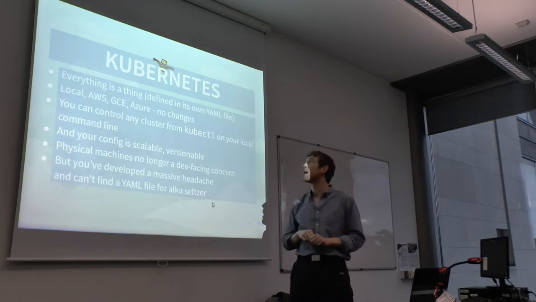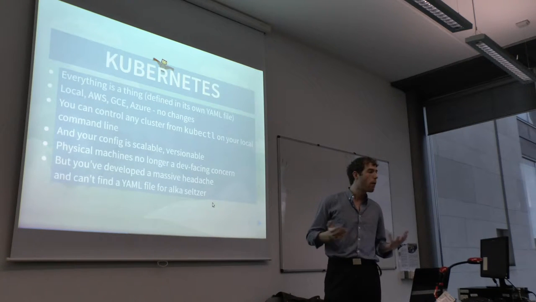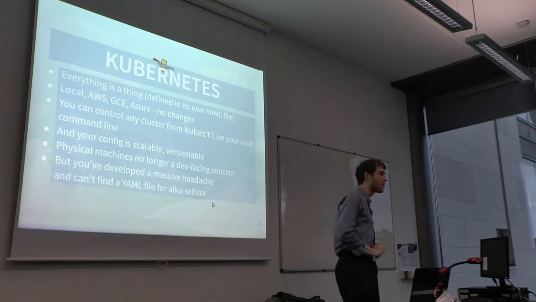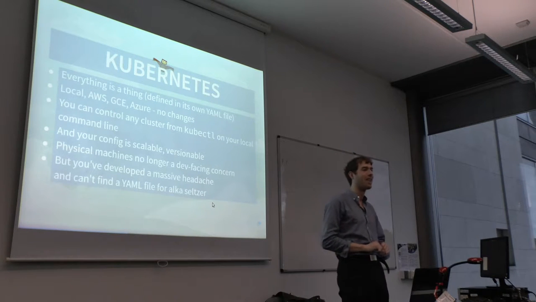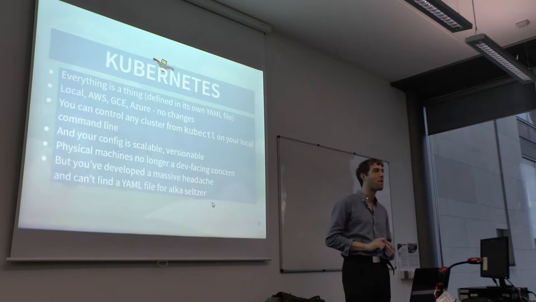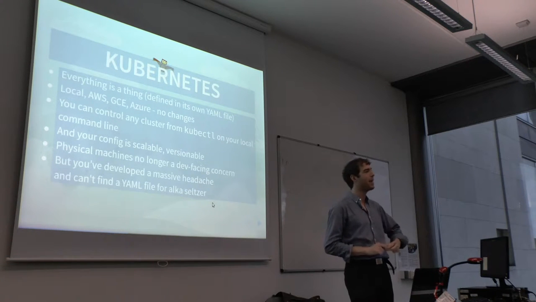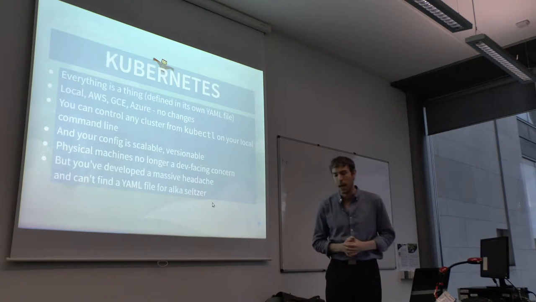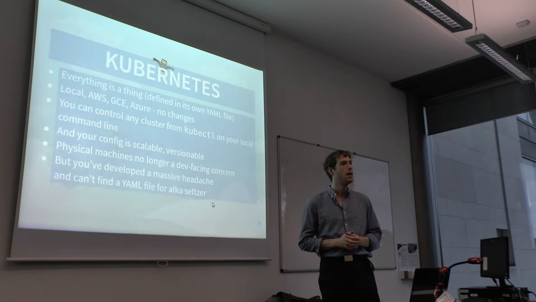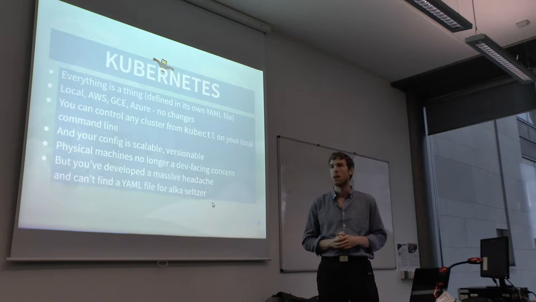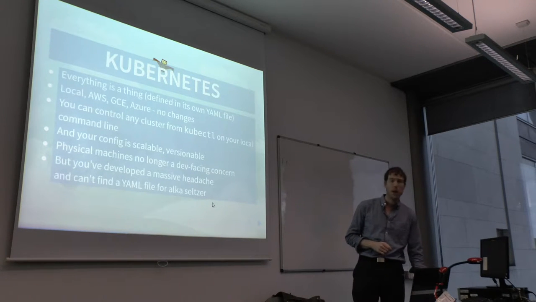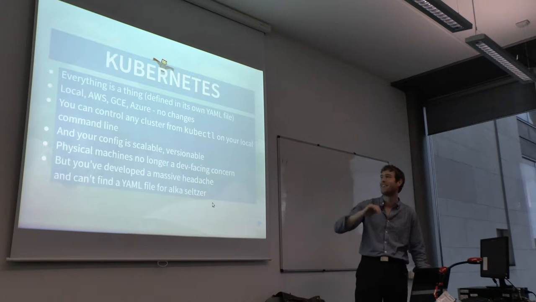everything's a thing, that's not too bad. No changes, you obviously do still need to know what you're setting up. So, for example, I followed a nice little tutorial about setting up Kubernetes in AWS, and then I looked at my email and I got a high charge alarm 4 days into the month that said, oh, by the way, those three, just in case anyone's familiar with the Kubernetes price scaling, M2 medium servers had automatically fired up, which would cost me maybe, I think each of them was $60 a month. And I think three was the starting point. So, yeah, you need to tweak those kind of things.